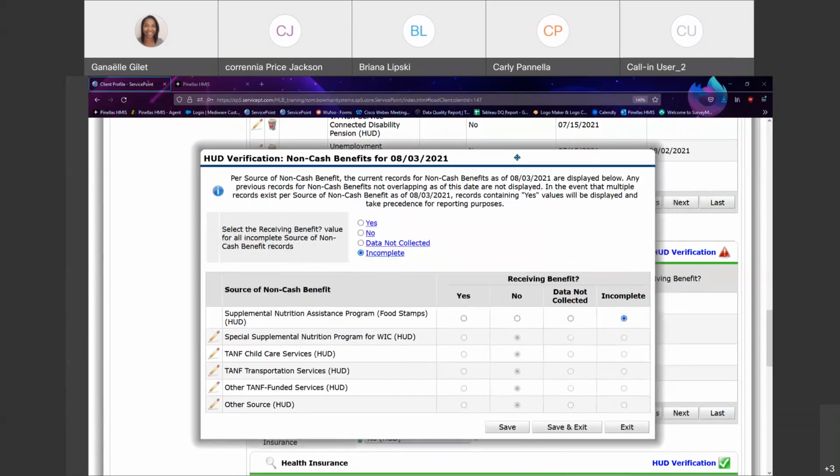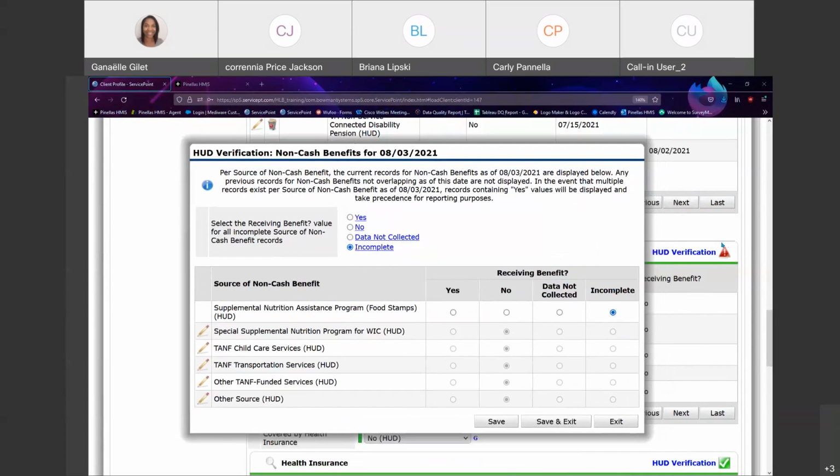Okay. So again, once it's listed as incomplete, we have this red exclamation mark on the right-hand side, just to let us know that, hey, you didn't fill out everything that you're supposed to. So right up here, you can see it's listed as incomplete, so we can change this to yes. Again, different from income, when we click yes, we didn't get that pop-up that we're used to seeing here. So the way to update your food stamps information is, instead of clicking save and exit, you're actually going to head on over to Save. That's what you want to click on.